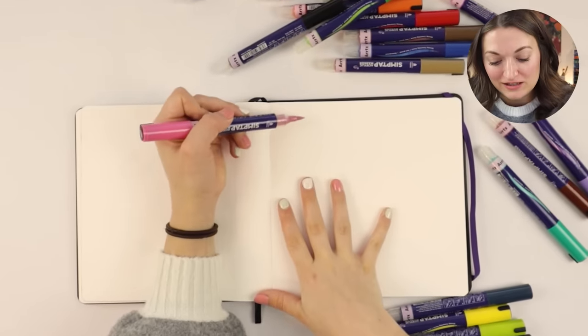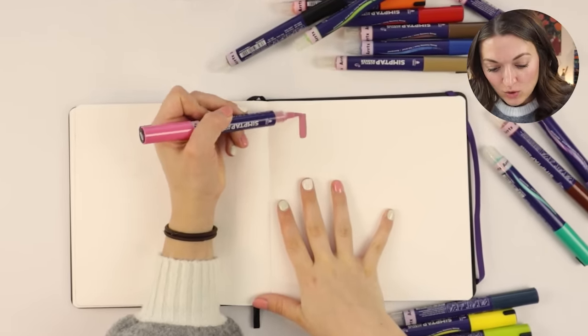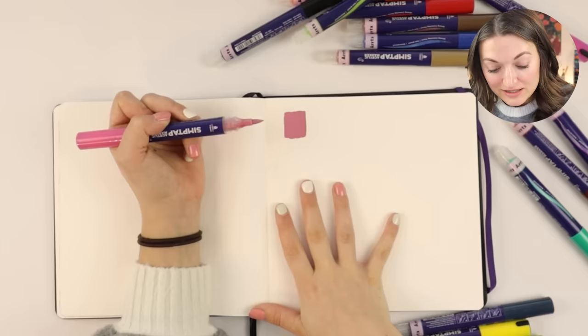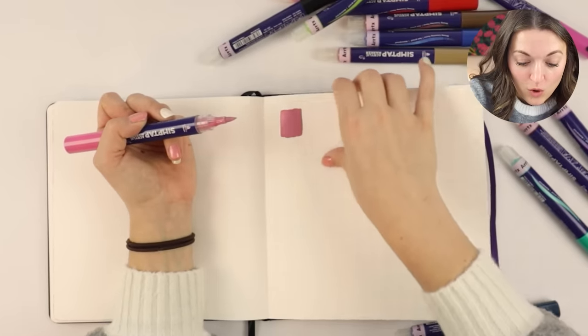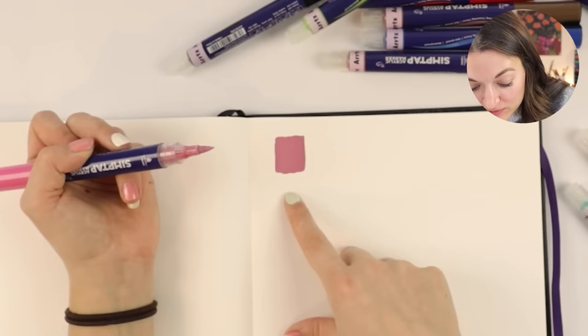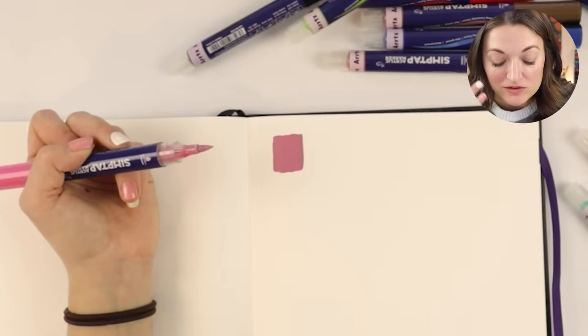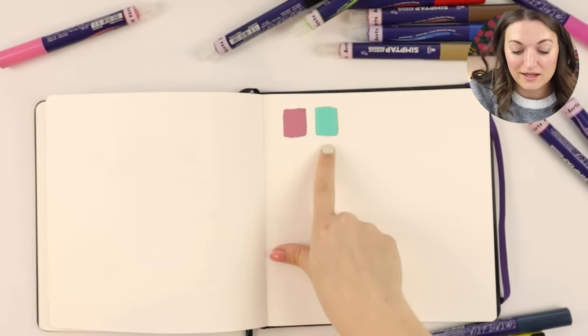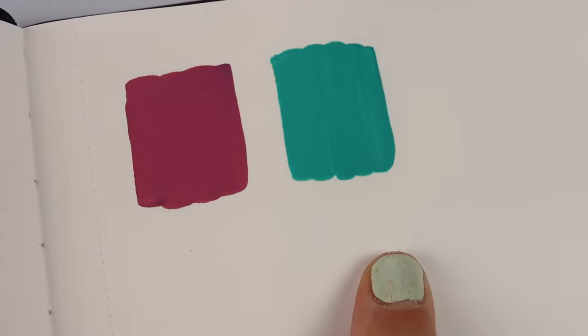Okay, let's just test it. That is amazing. That is just one swipe — one swipe — and the coverage is just amazing. I'm so excited to draw with these. Honestly, I feel like just doing this part is relaxing. It's like that's an activity in itself. Let's swatch another one — my favorite color. Beautiful. That's just one swipe. I can't get over that. The coverage is just amazing.